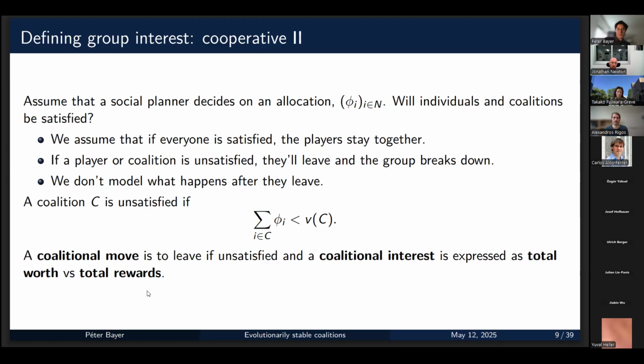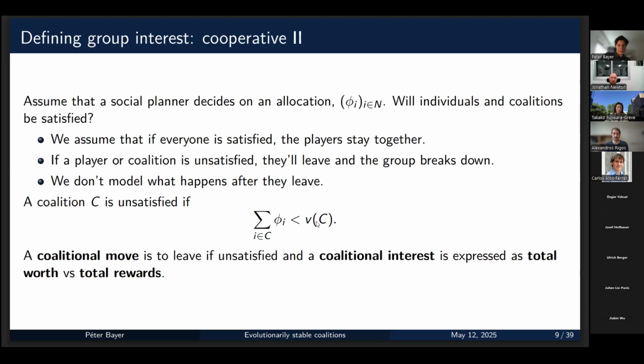Okay? So the difference between the cooperative and the non-cooperative here is that the non-cooperative was individual rationality for a coalitional deviation, and the cooperative was some sort of collective rationality where there is not even an individual condition here, right? There is no individual participation constraint. It's the group together that decides, in a sense.